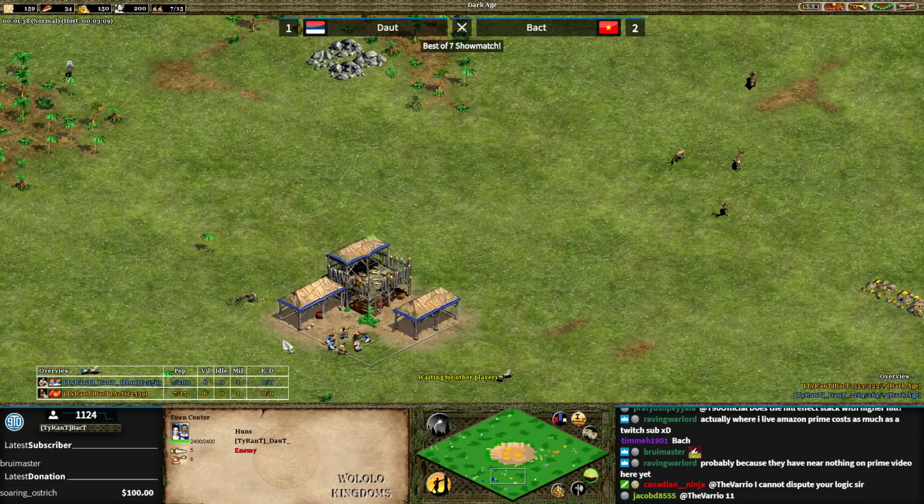Does the hill effect stack with a higher hill? No, it does not. It does not stack.